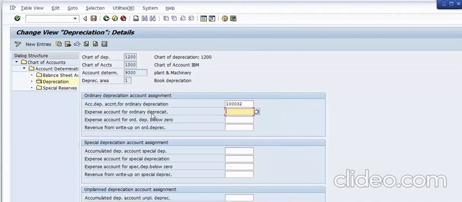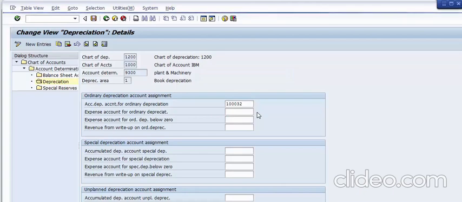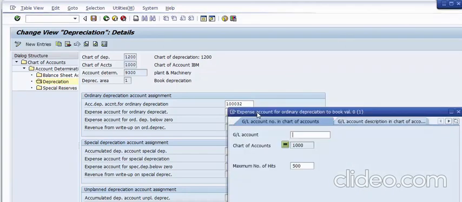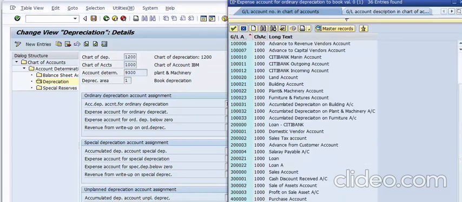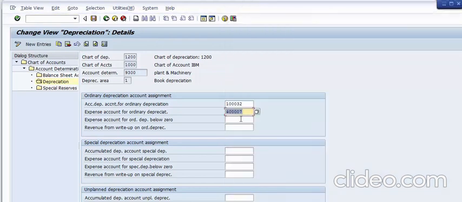Now moving to the next. Expense account means the depreciation account. So every particular asset has its own depreciation account that you need to select. So we'll be selecting depreciation on plant and machinery in this case. Moving down, you can find over here depreciation on plant and machinery that has been selected, and these both GLs will be assigned the same way to the below part as well, because the same setting has been done for the next. So you can select the same GL over here and over here.